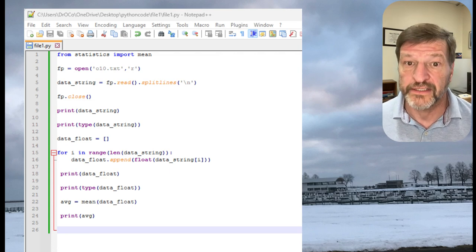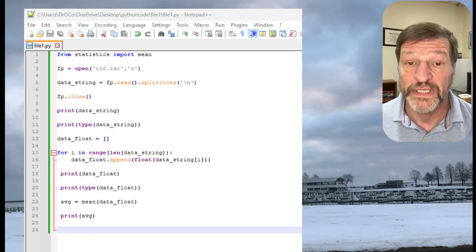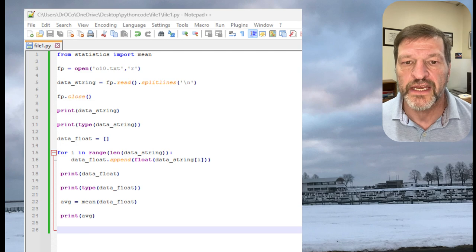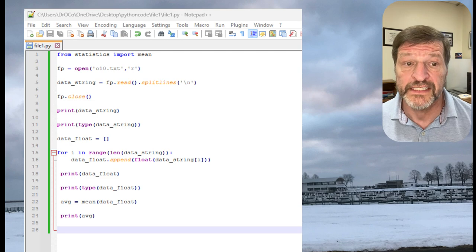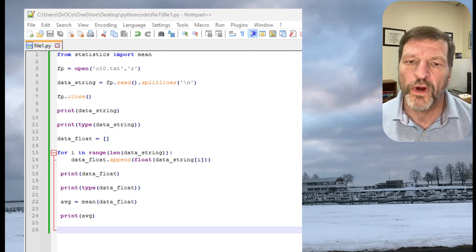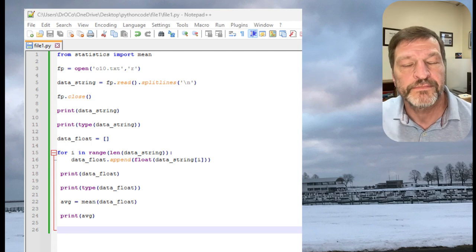There are tricks. There are methods to change things, like to add a number to a list, for example. There are things you can do, but it's very constrained. It takes a method to do everything. So I'm going to make a floating point list, and I'm going to call it data float. I'm going to make it square brackets with nothing in it. I'm going to make it an empty list, right?